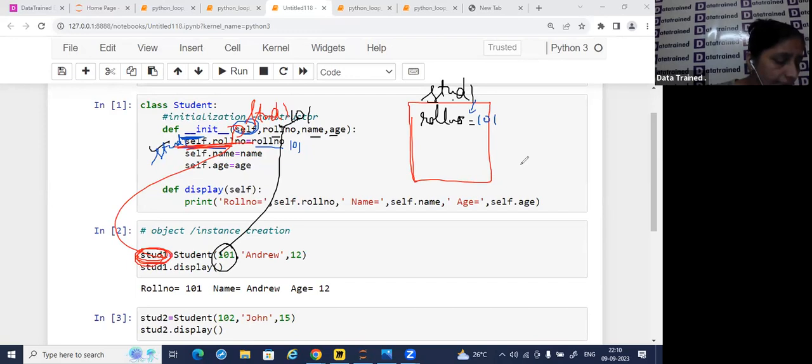Yes, exactly. Self means the program itself will take the values by using the word self, and automatically inside the self, the object name will be passed. Stud1, stud2, stud3, stud4, stud5, that will be passed automatically. You are not going to pass separately inside the self, like you think you can pass stud1, stud2. No, automatically it will take. So self is there just to take the object name itself. Exactly, correct.